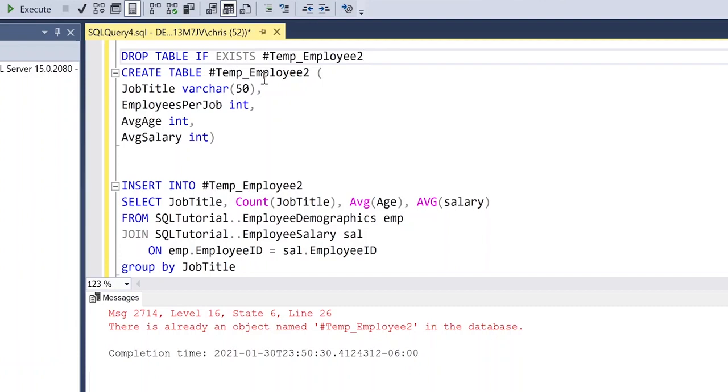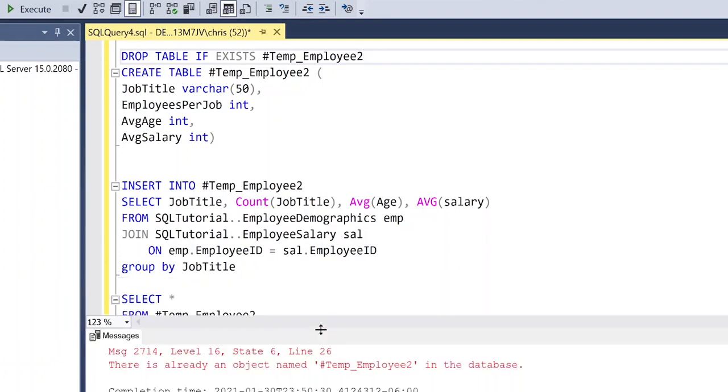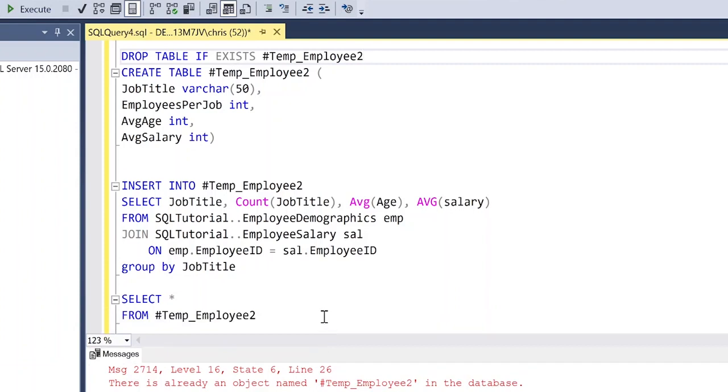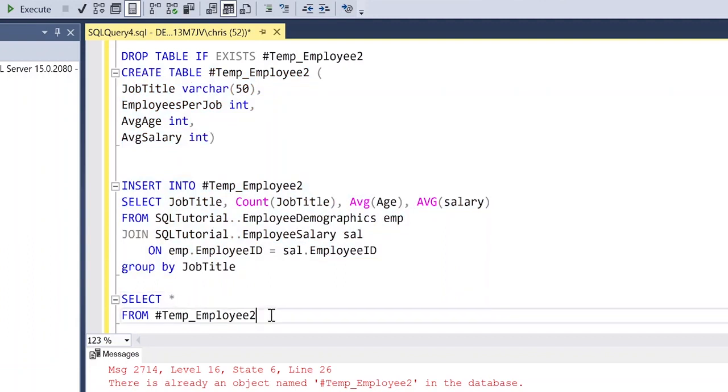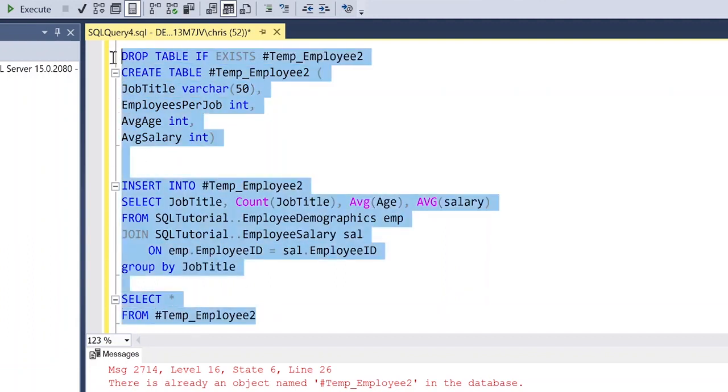Now, what this is going to do is when you're running that stored procedure over and over and over again, and you're getting an error or whatever, for whatever reason you need to run it multiple times, every time that you run it, it's going to encounter this. And so if that already exists, it is going to delete that table and then allow you to create it again. And this is just a really good thing to do.